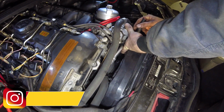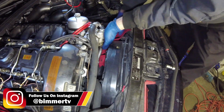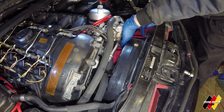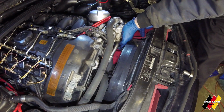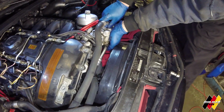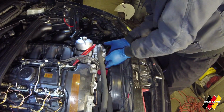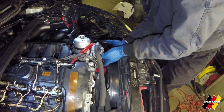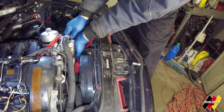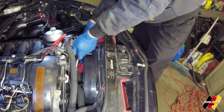You got some rags, Beats? Yep. So, shove a bunch of rags down there. Be prepared. You're gonna have a little oil spill. Nothing crazy, but some oil will come out. So, the oil filter housing gasket and cooler gasket is a really common issue with BMWs. They leak all the time. It's a good thing to replace. It does get worse and worse, and eventually will get pretty nasty. We have seen some pretty nasty ones at work.